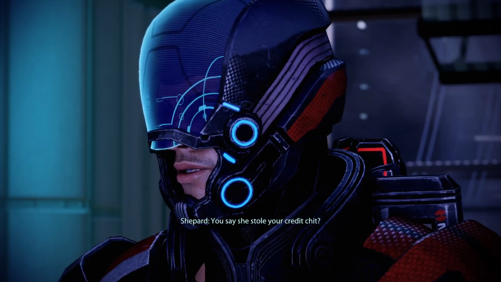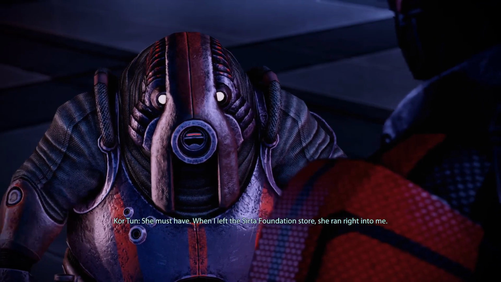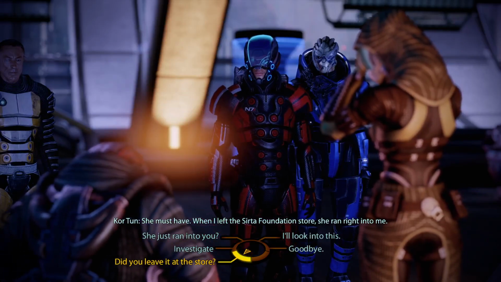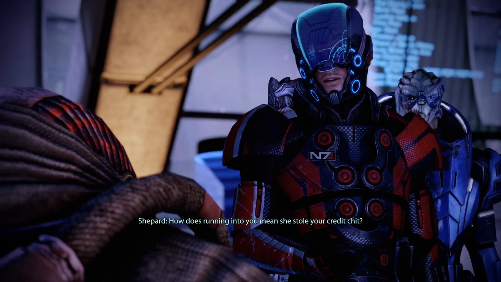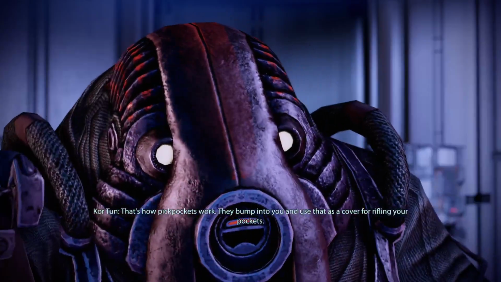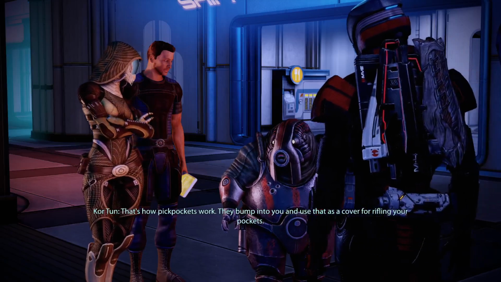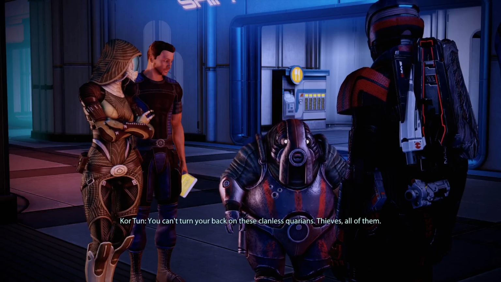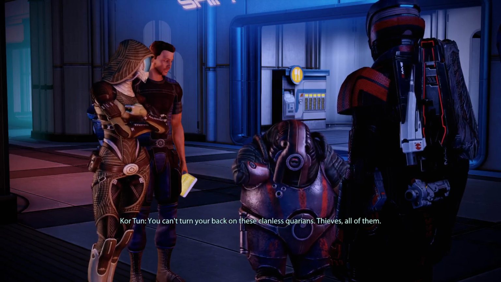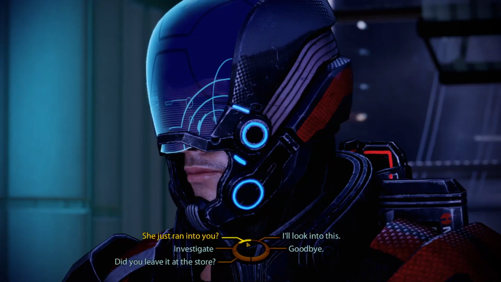You say she stole your credit chit? She must have. When I left the Serta Foundation store, she ran right into me. How does running into you mean she stole your credit chit? That's how pickpockets work. They bump into you and use that as a cover for rifling your pockets. You can't turn your back on these clanless Quarians. Thieves. All of them.